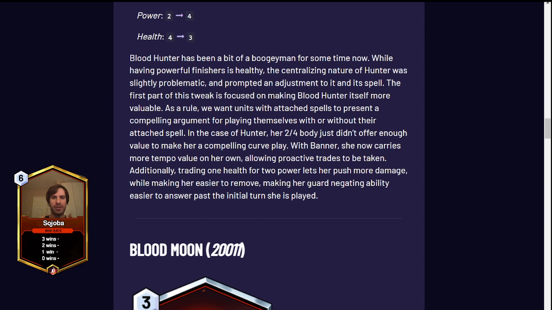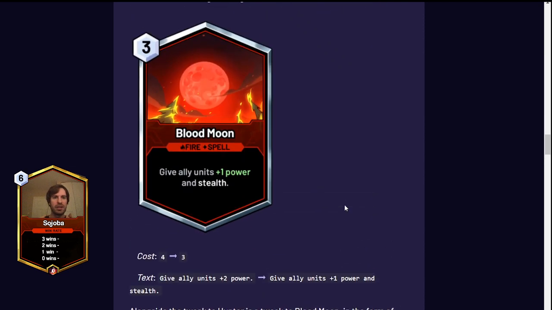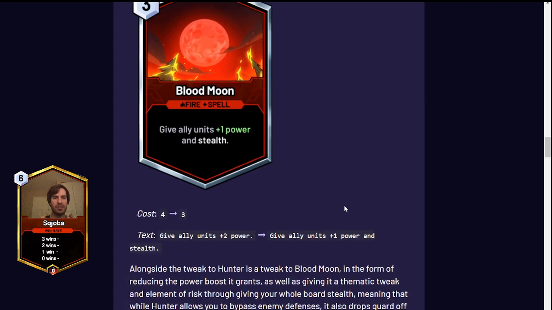Additionally, trading 1 health for 2 power lets her push more damage, yeah. Okay. Oh, yeah. Okay, I mean, I guess you can't complain too much there.